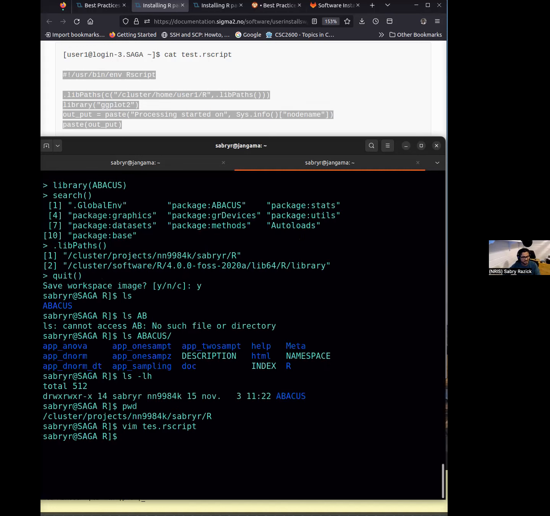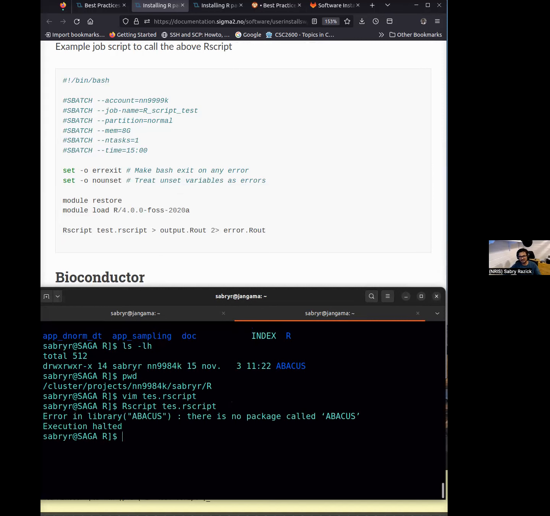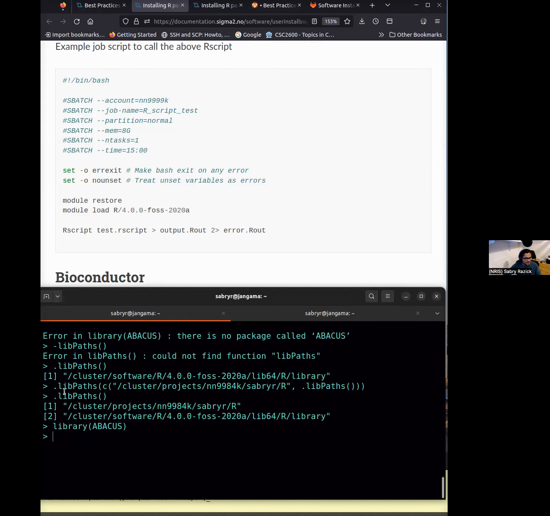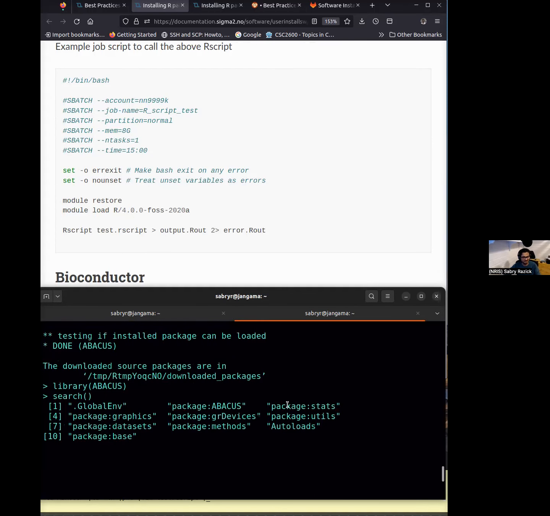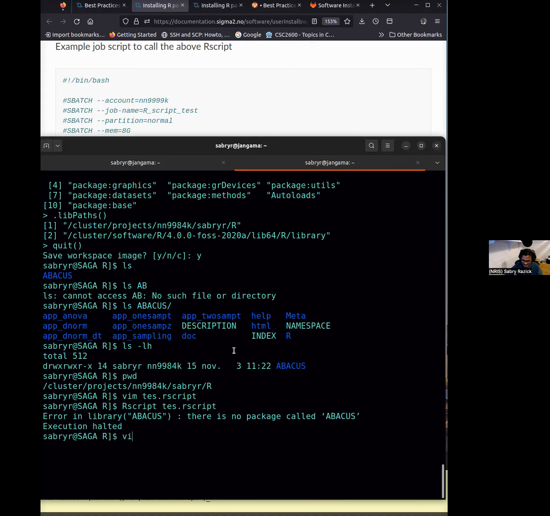Then you would go out of it, and the way you call R scripts is that you load your R module, and then you say Rscript. This is not a lesson about R, so I'm not going to go into much detail about it. So it will not find the Abacus package. So again, in your R script, what you do is the stealing I did before, because I can't concentrate on parentheses. I'm going to open the file. I'll make it a little bigger. I have to slow down my typing a little bit.